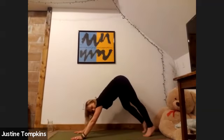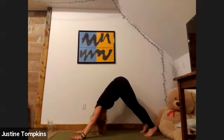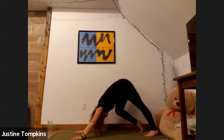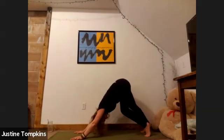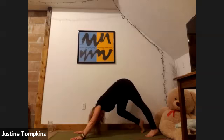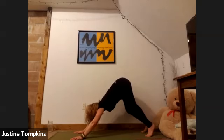Kind of adjust. You walk the dog. You tuck your chin as if you're looking at your belly button. Walk the dog out. Pedal the feet. Get situated in this pose. This is another pose you can always come back to.